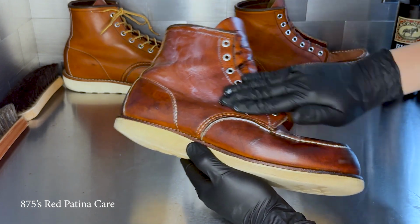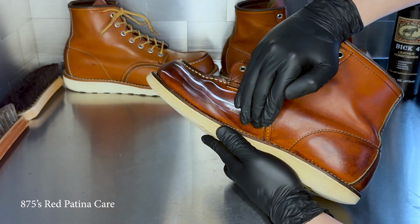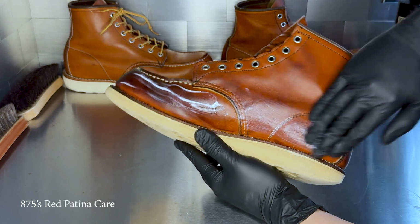Venetian shoe cream benefits are all about ease of application and maintenance. I'm being rather generous with the amount I'm using here, but I have a quart of the product, so feel free to be more conservative and apply additional coats only as needed.